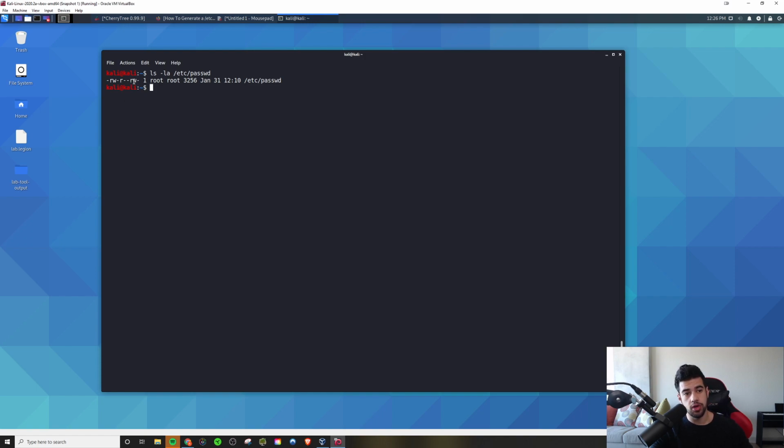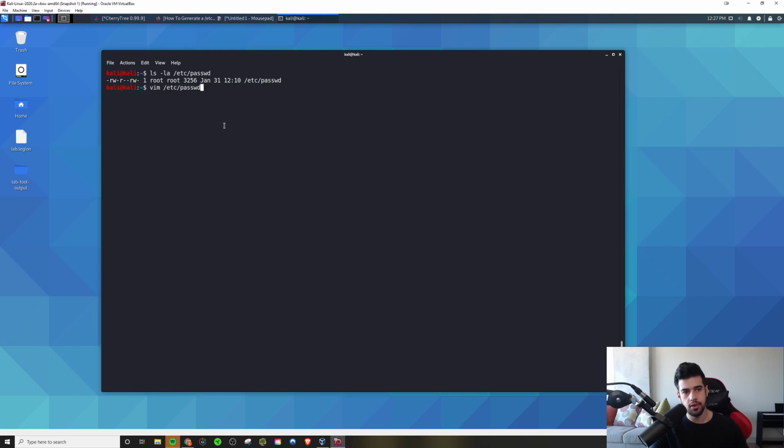But that is the vulnerability here. Anyone can write to this. If you can write to /etc/passwd, then you can create an additional account and have that account spawn a root shell, effectively hijacking the root account. I'm going to show you exactly how to do that here. It might sound tricky, but it's really simple. As long as your account has write permissions, this is something you can do. So we'll use vim to do this, and we'll vim /etc/passwd.